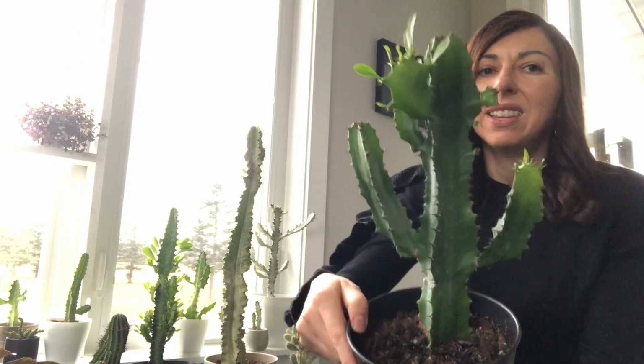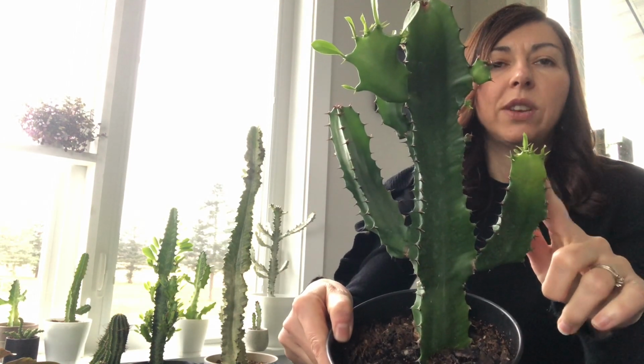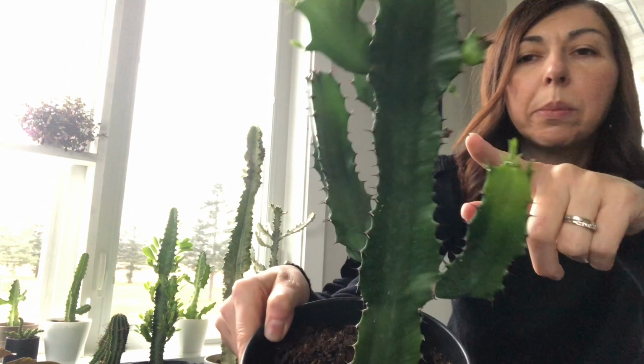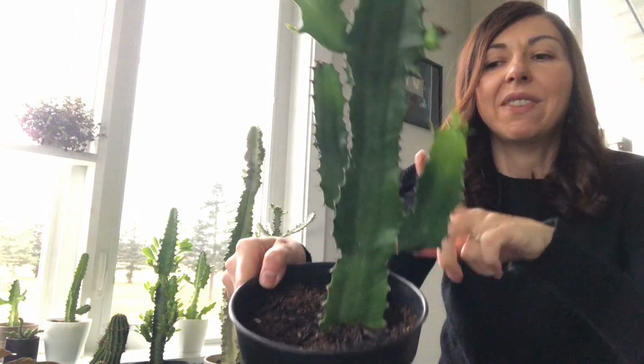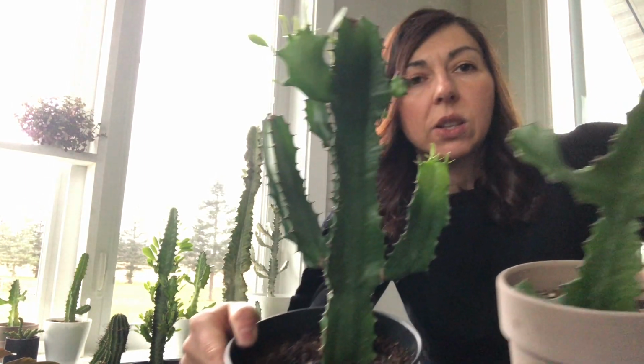I actually think that it might be struggling and wanting more light because you can see the pale green tip here. But I am really thrilled that it's growing so many branches. You can see these are all new growth. 1, 2, 3, 4, 5. It had only these 2 when I took the cutting. So, and again, you can see it's a little bit different from this one.